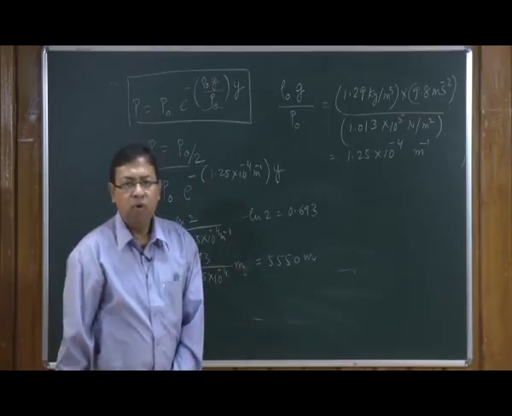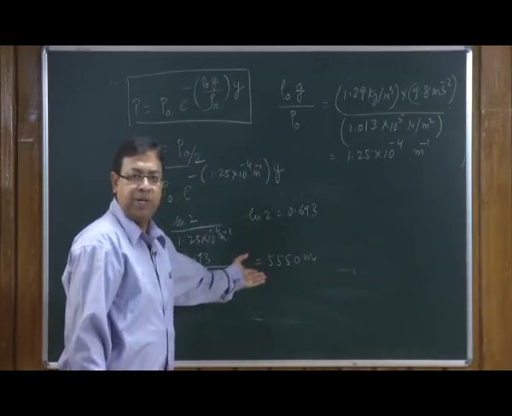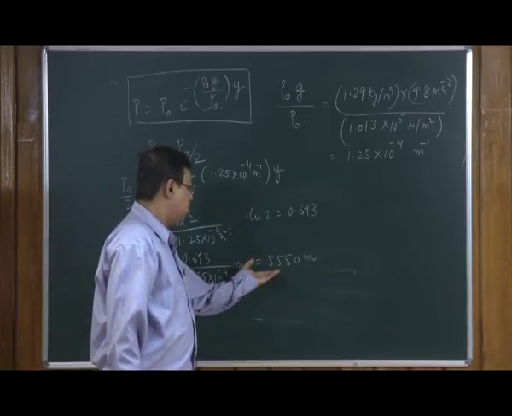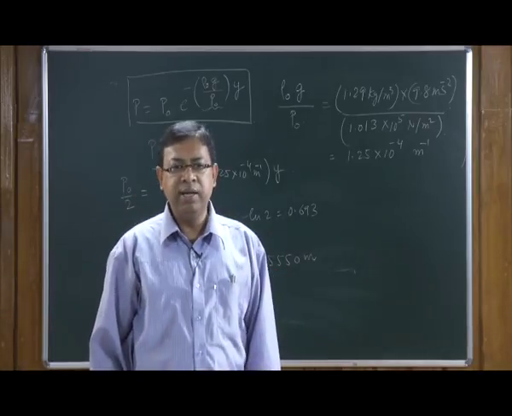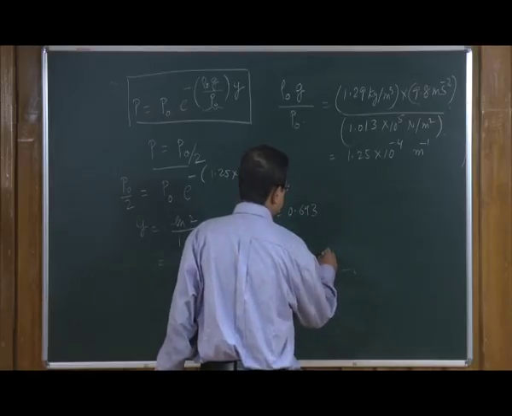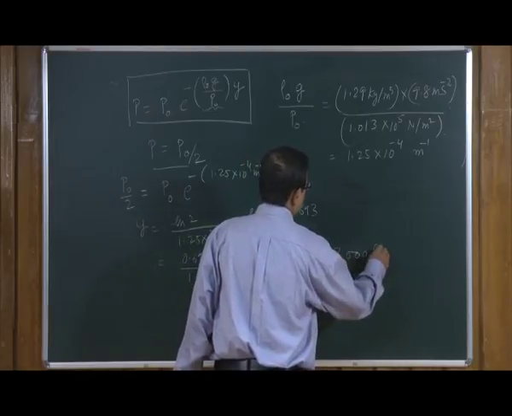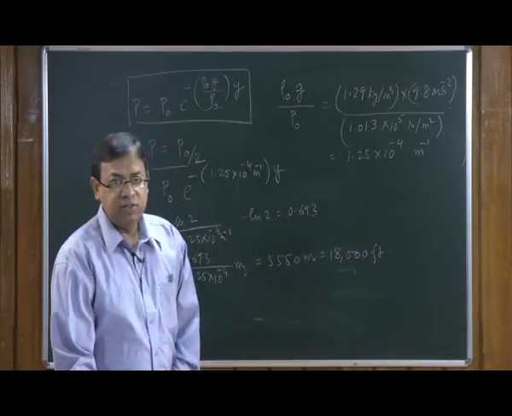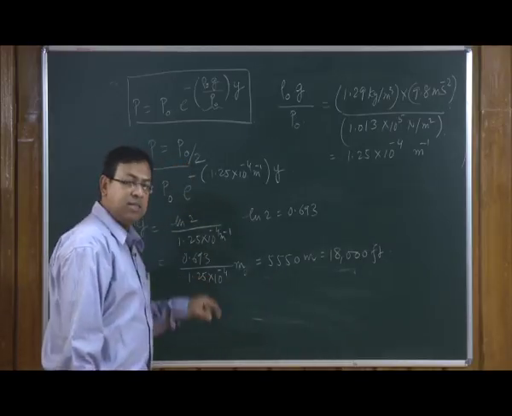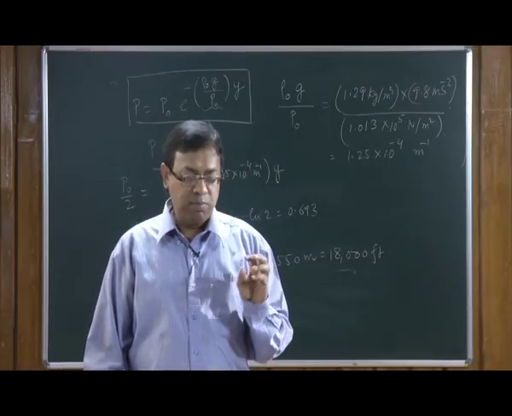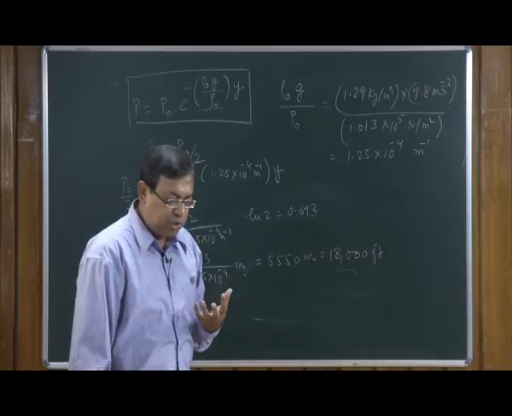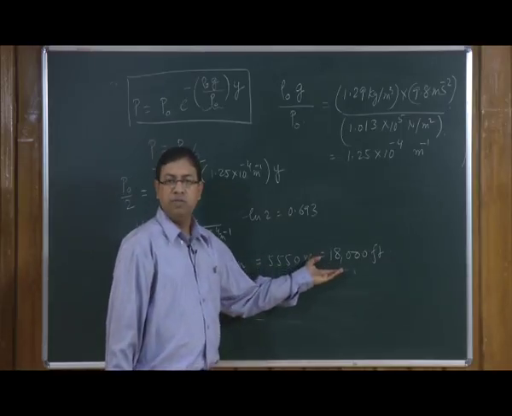and sometimes it becomes important to know this height expressed in feet, because sometimes, especially in the mountains, tall hills are measured in feet. So, this is actually equal to 18,000 feet. So, at 18,000 feet, the pressure falls to half the atmospheric pressure. So, this is the reason that the mountaineers or the mountain climbers carry oxygen tanks along with them, because it is quite difficult to breathe at an altitude of 18,000 feet.